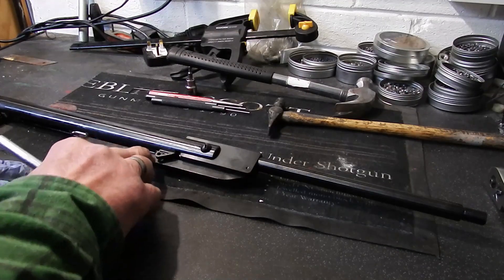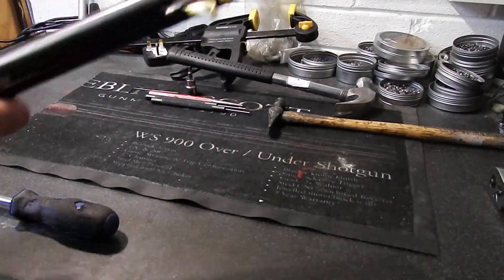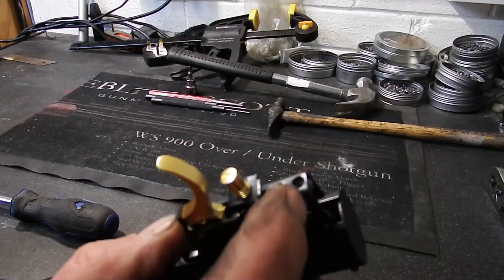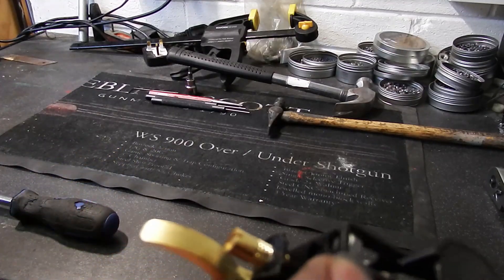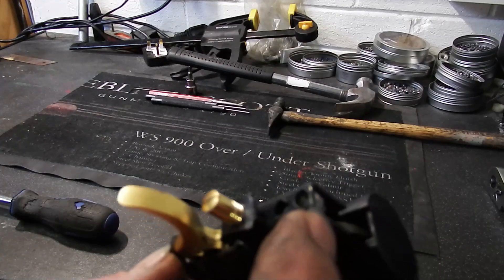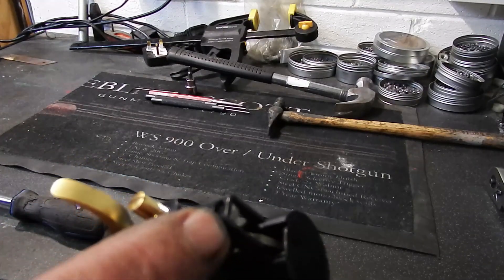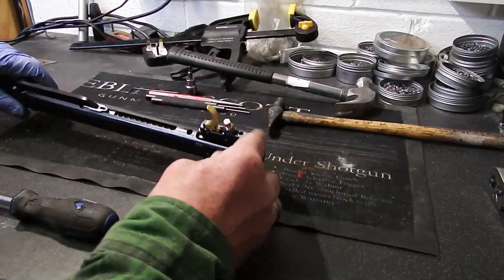I'm presuming you've got the stock off and you know, set the side stock mounts and the rear guard. When you take the trigger guard off and take this little bolt out of here — that pesky little son of a bitch has a habit of falling out so you have to buy a new one. So take the trigger guard out and replace the bolt into that hex nut in there.